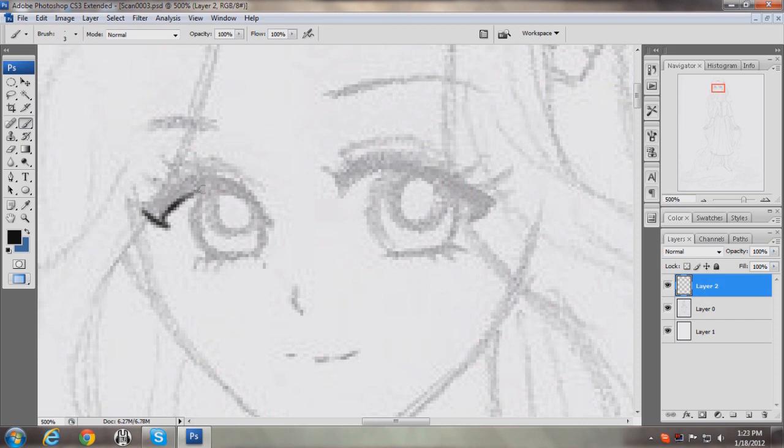Make sure you're drawing on the right layer too, because I can't tell you how many times I've thought I was drawing on the right layer and it wasn't, and I had to redo everything I had just done. It's really annoying, and you're gonna run into stuff like that anyway. It's probably gonna happen regardless, so you just have to make sure not to rage quit, because you might want to when it happens, but it's okay if you don't. I'm just trying to be kind of fast so you're not sitting here like, oh my god, stop it.